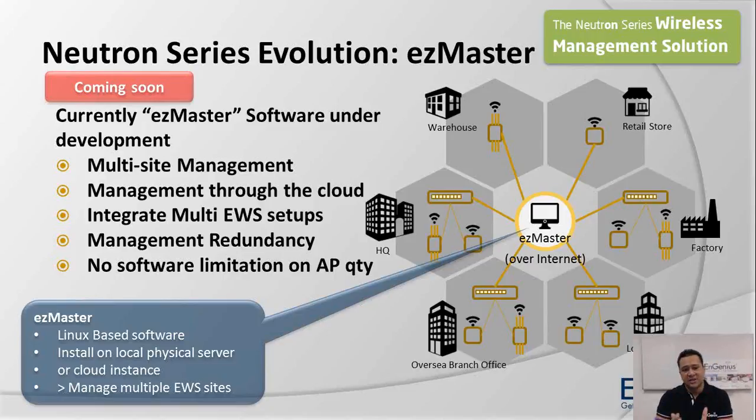Very important here is that EasyMaster will be provided for free, and there will be no license fee on top of it to manage all the access points and all the networks in your deployment. The software currently is under development, and it is expected to be launched at the end of Q3, maybe Q4, for the official release of the software. So we hope to have it soon and to see it really working in real life.